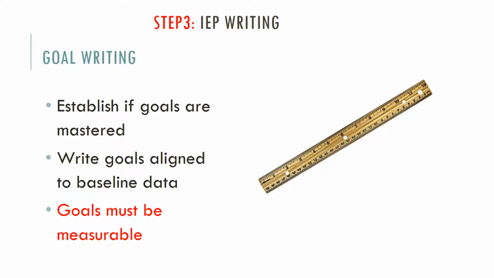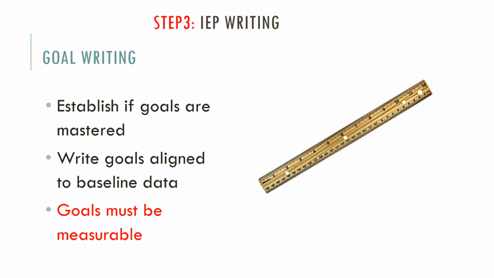I also had one that the student could only do, I think it was 2 out of 5 single-digit addition problems. Their goal could now be, based on that baseline data, that they can now solve 4 out of 5 of the given single-digit addition problems with sums to 20 on 3 consecutive samples. And then my data collection will be done once every 2 weeks, and I would establish that in writing my goal. And that lines up with this information I have in red right down here.